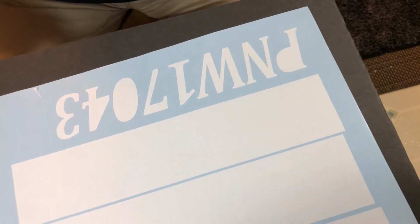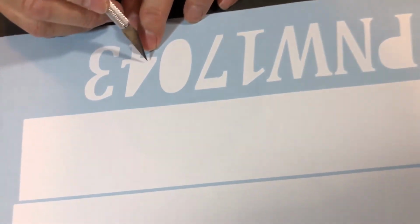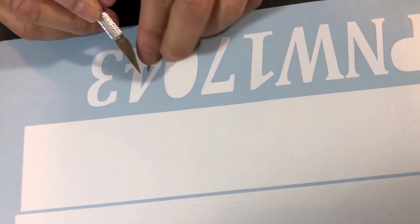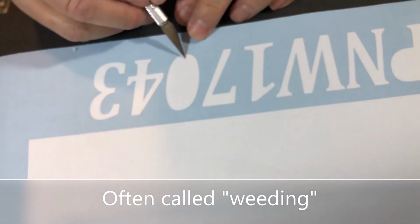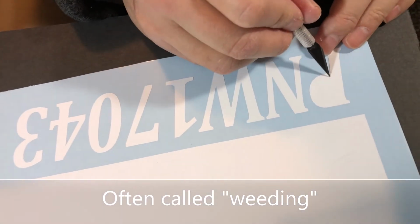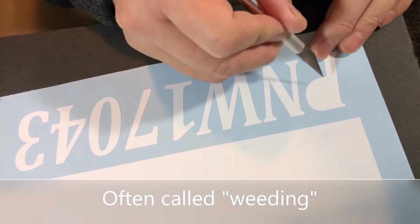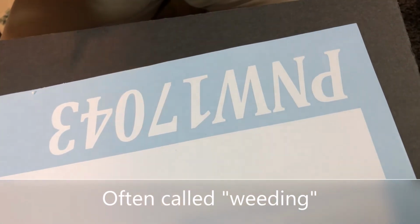So as you can see, the PNW, and for shapes that are closed, I have to pull out the vinyl in the center. And same with the P. So there you go, there's how the numbers are made.